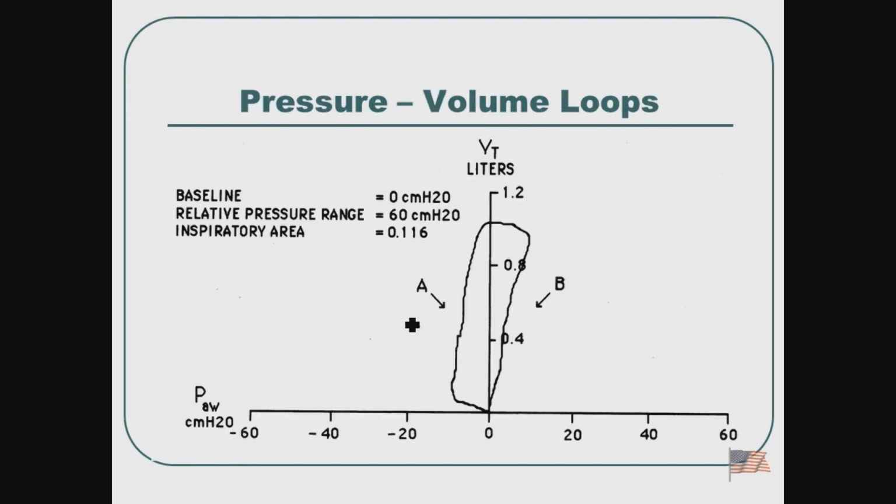Getting on to the loops then, we have 2 loops. This is a pressure volume loop. This is a spontaneous breath. How do I know it's a spontaneous breath? Because I have something going negative. Ordinarily, pressure wouldn't, this is pressure along the baseline. Pressure would never be negative on a positive pressure mechanical breath, only on a spontaneous where you're creating some negative pressure, generating a tidal volume, and exhaling it back out.